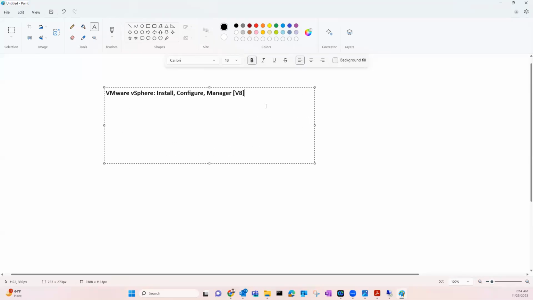We already covered two modules, and this is basically module number 3. Module number 3 is all about installing and configuring ESXi, right? This is our module number 3 title, right? So we are going to learn that.